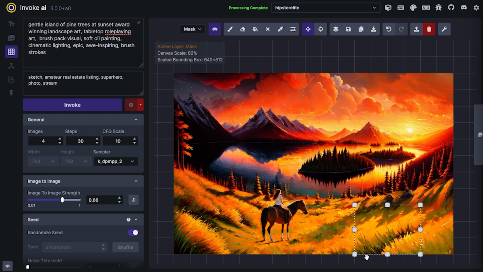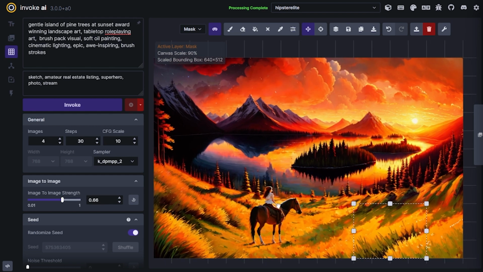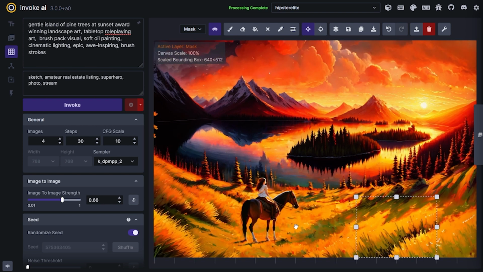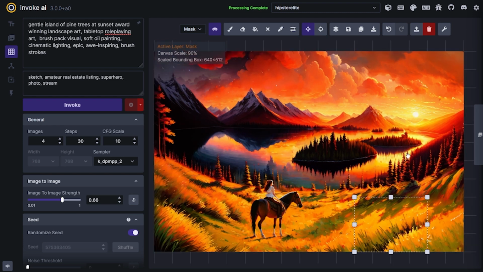Looking over this, I think I'm relatively happy with where we landed. So if I were to spend some more time on this, I think there's probably some proportions on the horse that would need some fiddling with. We might be able to get some more detail there. Some of these trees also could probably go in and get some refinement by individually focusing on each area and trying to get the trees to look perfect.